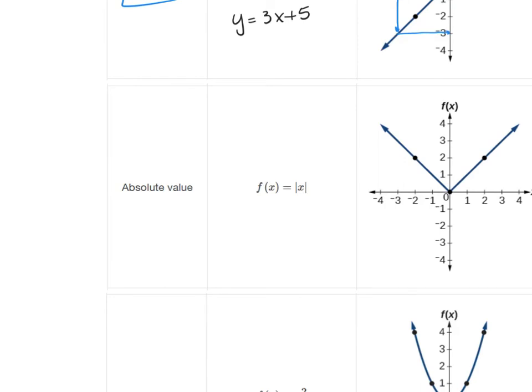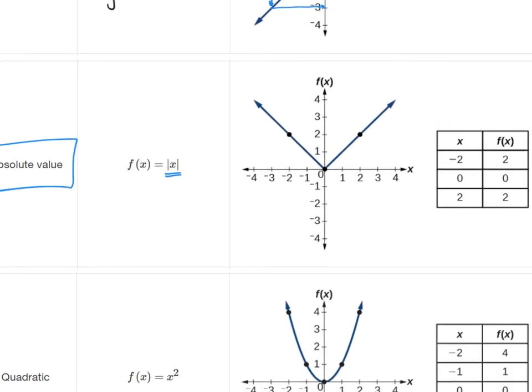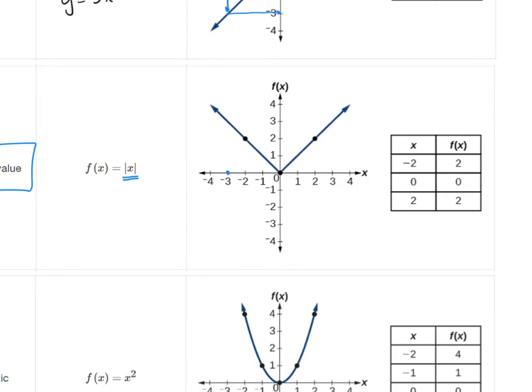The next one we're going to look at is the absolute value function. It is f of x is equal to the absolute value of x. If we are not looking at it on the xy plane, absolute value represents the distance any number is from 0. So for this, if I put in a -3, go up to my graph, I'm going to come out and it's going to be +3, because the distance -3 is from 0 is 3, and that's the y value.